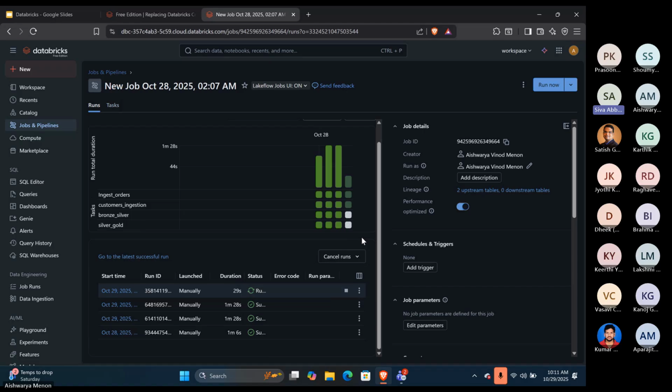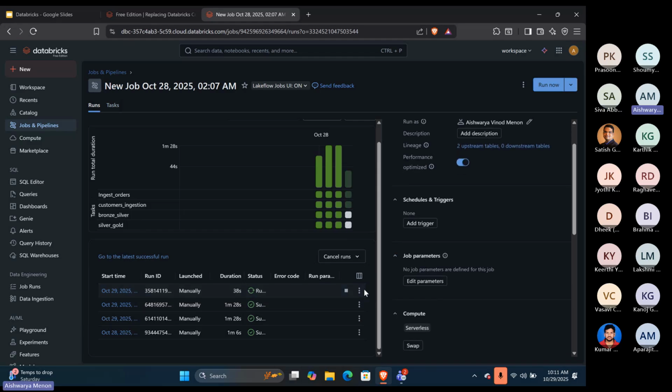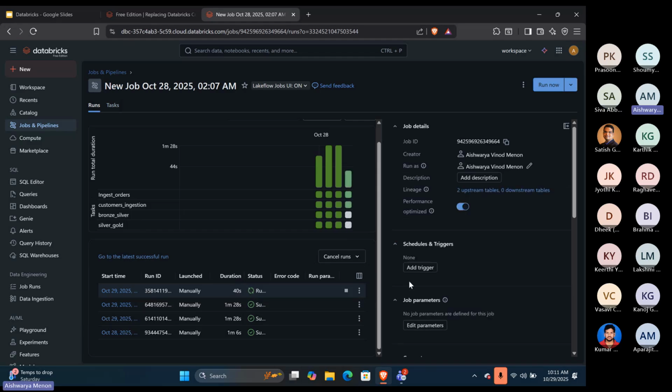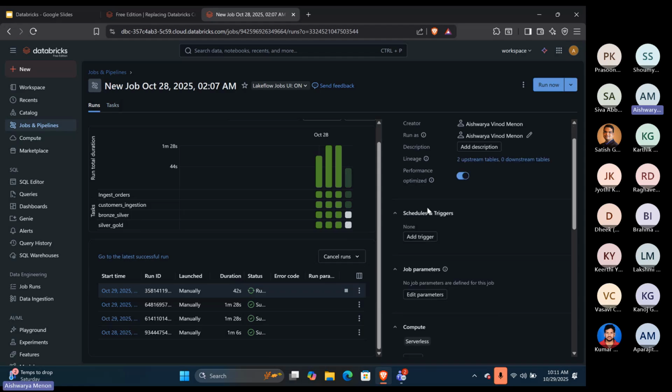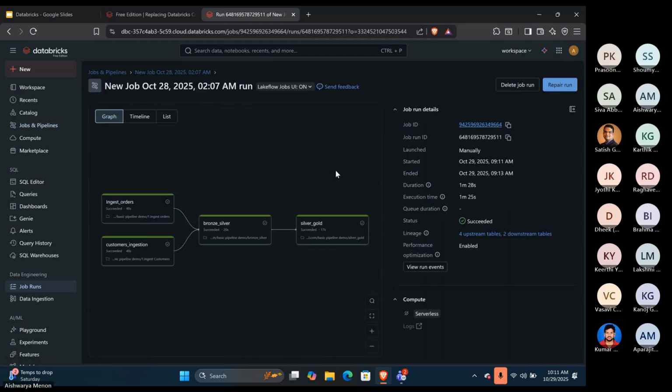Can you also see the compute power it used? Like how much CPU memory it used? Ideally it should be available over here, but then, one second. For compute for now I use serverless.